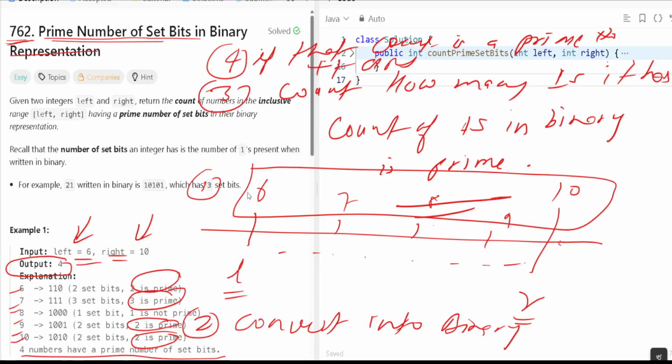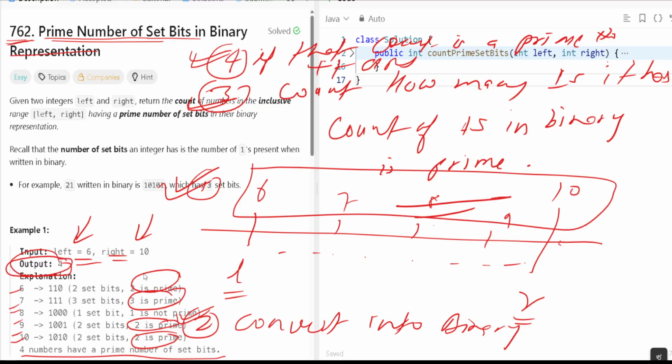So you have to take every number between left and right which is inclusive, then convert it into binary, then count how many 1s it has, and if that count is a prime number, then you increment the answer, and finally you return the total count as the answer.